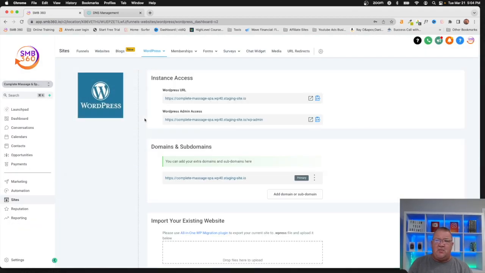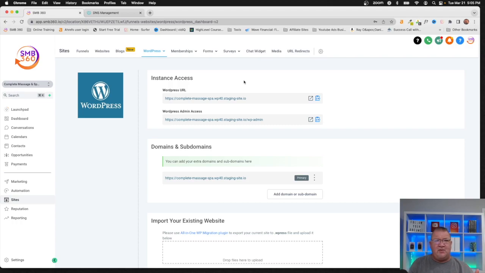Once WordPress is set up, you get a full list of options here. We're going to cover all of these, from the dashboard down to the advanced settings. But one of the biggest and trickiest things I found with HighLevel and the WordPress installation is getting the domain set up. This was kind of cumbersome. I had to get support involved, but I want to give you some shortcuts and tips in this video that will make this process very easy, so you don't need to contact support.